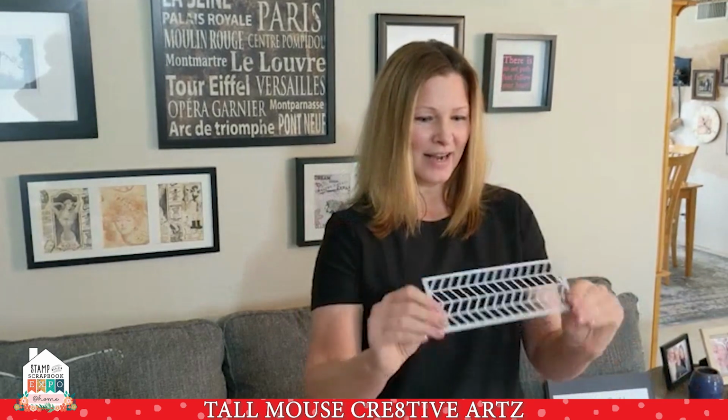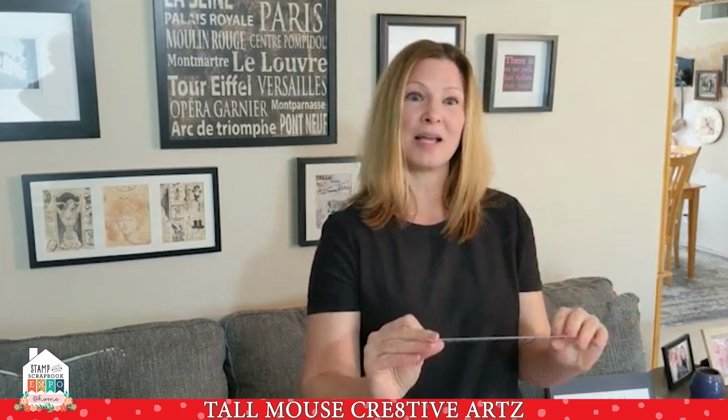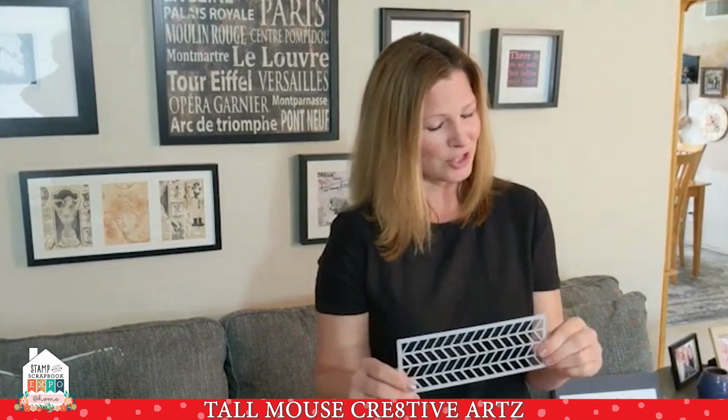And I had my apron on, I had my clock set for 30 minutes, and I opened up my basket, and I had paper, I had adhesive, and I had this die. And I stressed a moment because I'm thinking, oh, how am I ever going to make a layout with this particular die? So that is our real challenge here.